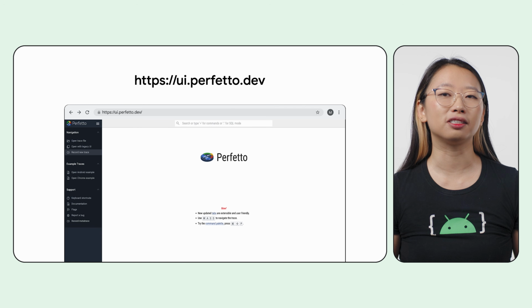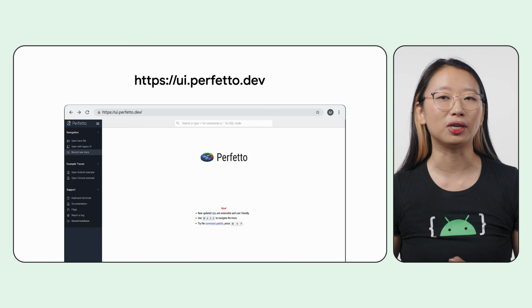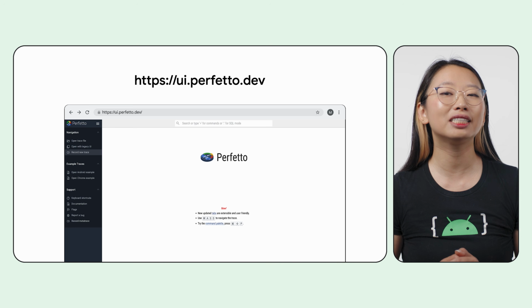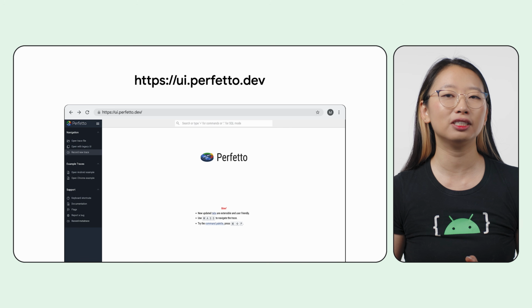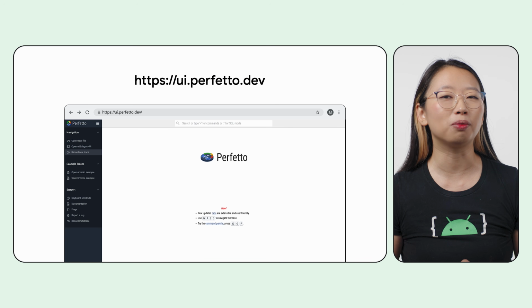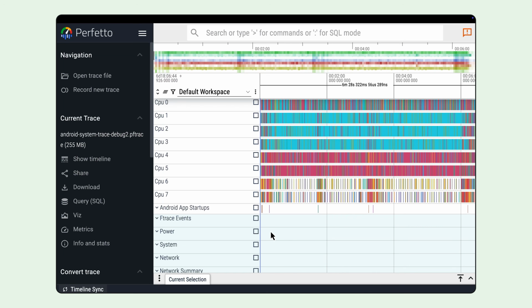For this particular scenario, I've already collected a system trace using this health app for around 10 minutes of usage, and I'm going to open up the trace using the Perfetto UI. Perfetto is a platform for performance instrumentation and analysis. It helps developers visualize how their app and other processes behave. When I open up my recorded trace, there's a wealth of information displayed on screen.